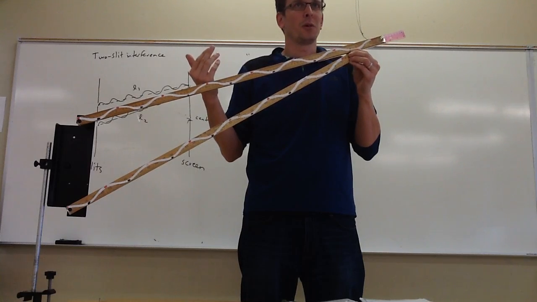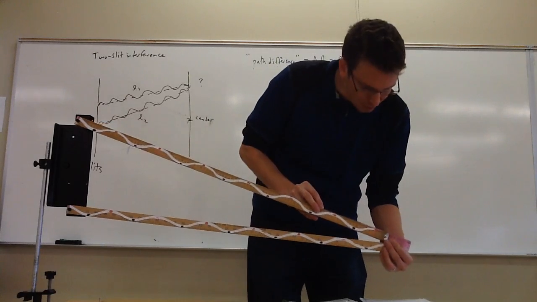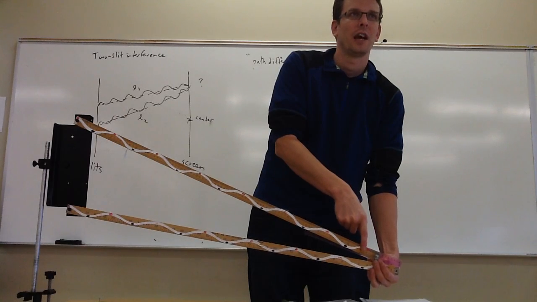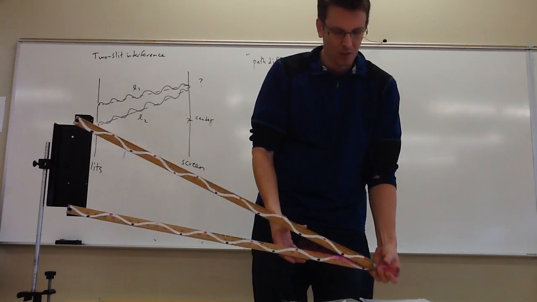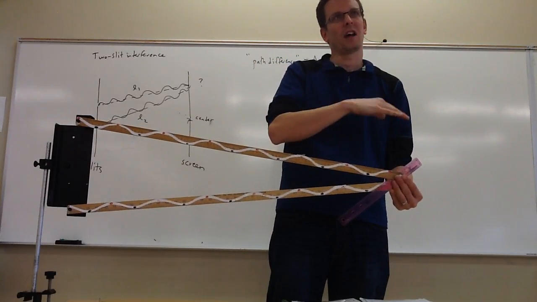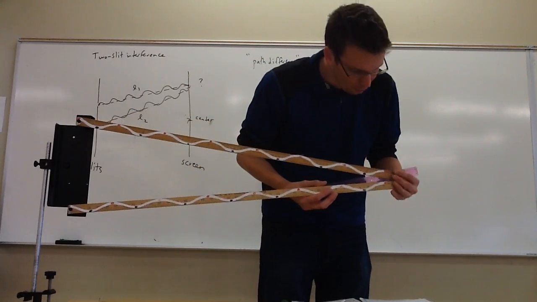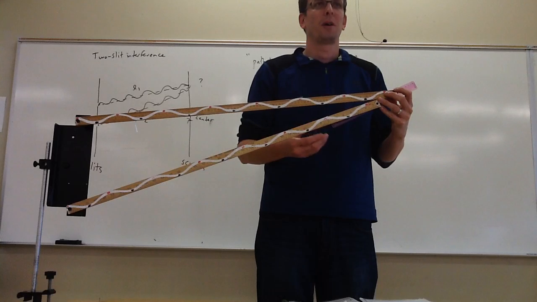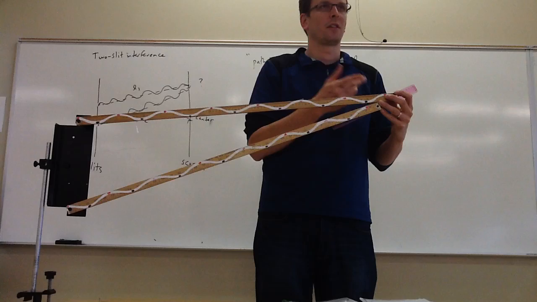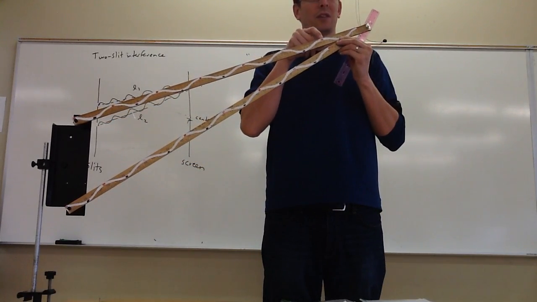So you can hopefully see where I'm going with this. If you start from the center of the screen and go in either direction, you're going to alternately get places where they kill each other, where crest goes on trough, and other places where they line up again. That's the whole idea. We're going to get alternating constructive and destructive interference going to both sides, okay? Does that make sense? By the way, how much of a wavelength are they out of sync here if crest lines up with trough? Half a wavelength, right? But when crest lines up with crest again, they're one full wavelength out, right?